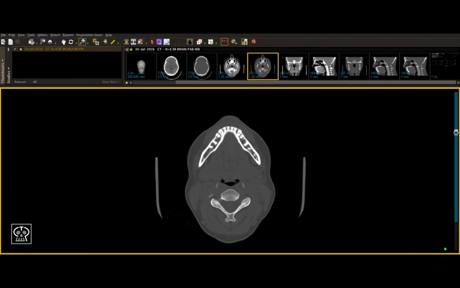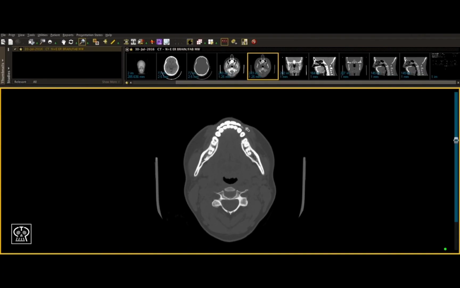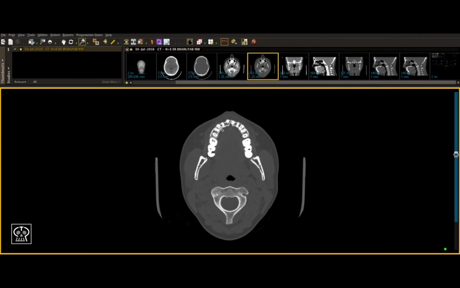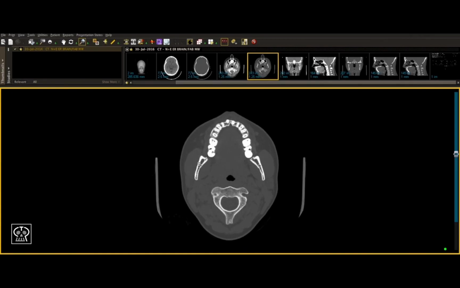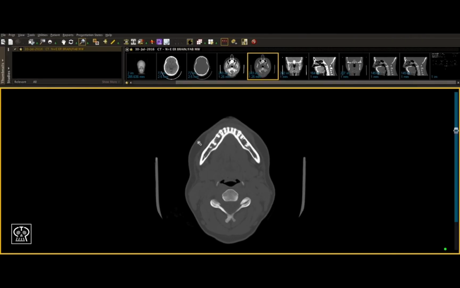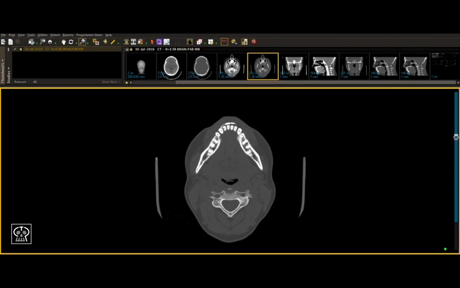These are the cross sections of the mandibular teeth that you can begin to see in the axial view. And as you scroll up, you'll notice there's an overlapping point here. This is the point of the scan where it's no longer viewing the mandibular teeth and now it's transitioning to the maxillary teeth. If we were to keep scrolling, you would see we're now in the maxilla, with the mandible being here posteriorly on both sides. So it's very important when starting at the bottom of the scan and scrolling upwards, as soon as you see this overlap, you don't get tricked into following the maxilla and you continue to follow the mandible.